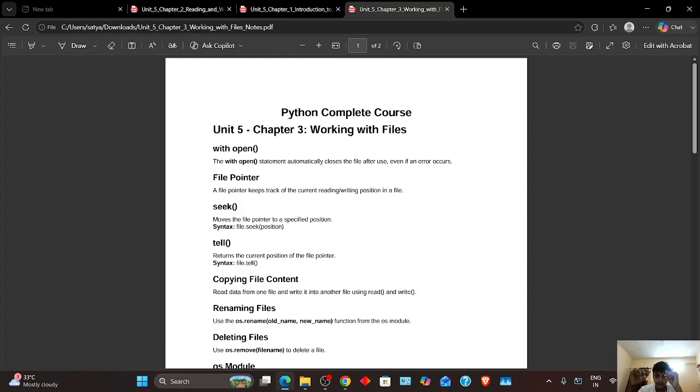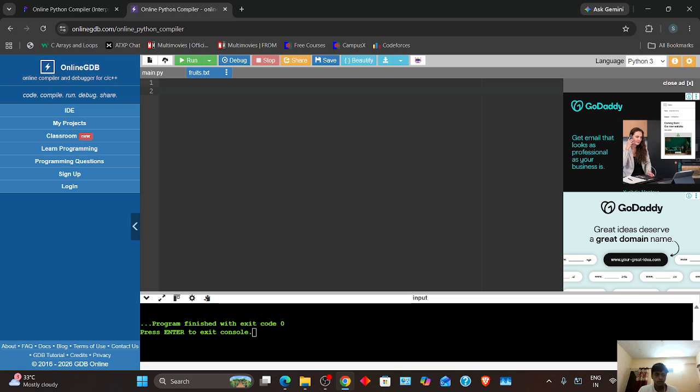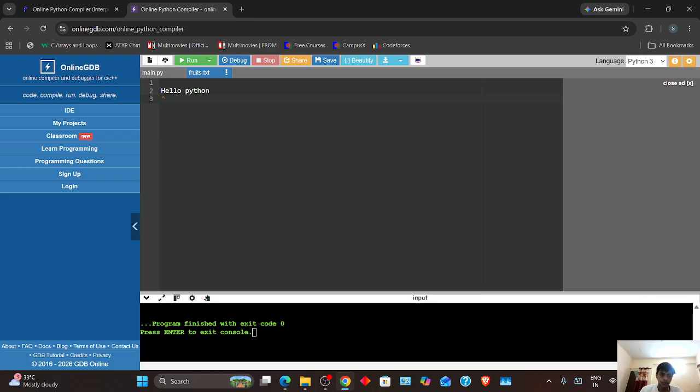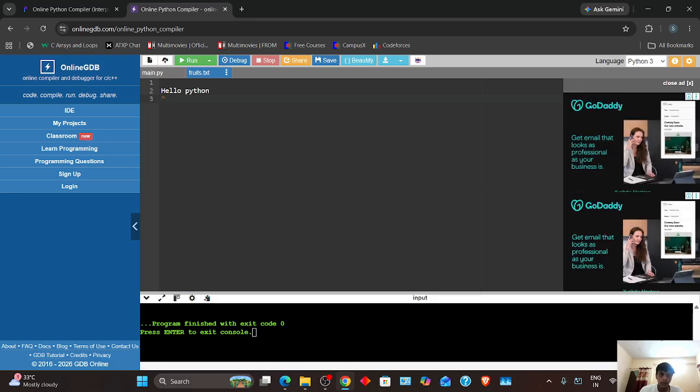For example, if you have a file named hello Python, then its pointer is like this. Python places a pointer at the beginning of the file, an individual pointer like this. This pointer keeps track of the current reading or writing position.